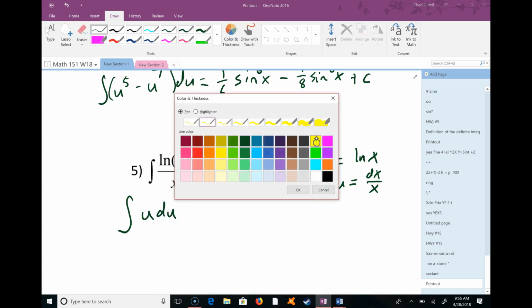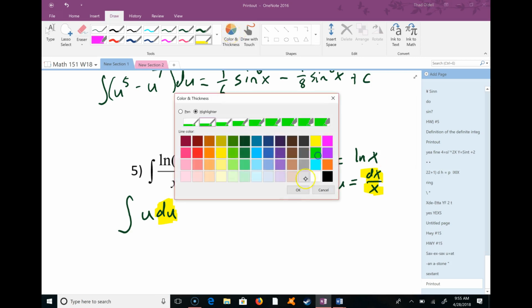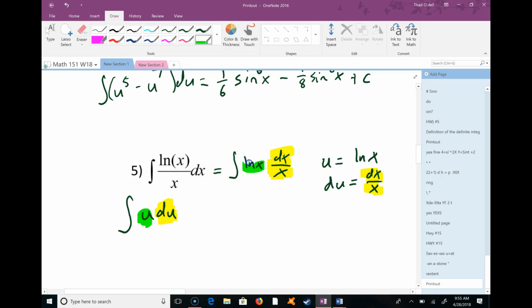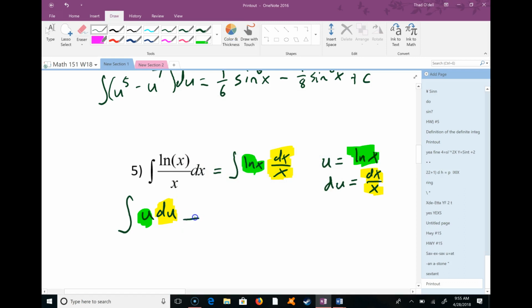Because again, if we bring out the highlighter, which I love to do, you can see clearly that that right there is the same as that, isn't it? You can see it over there, right? And of course, what's left, the u does match right up with ln x, as that's what we called it, right? And so the two integrals look the same. So we integrate this thing and we get 1/2 u squared plus c.